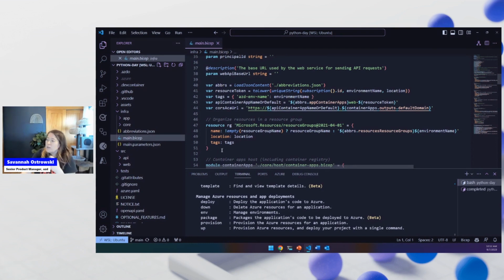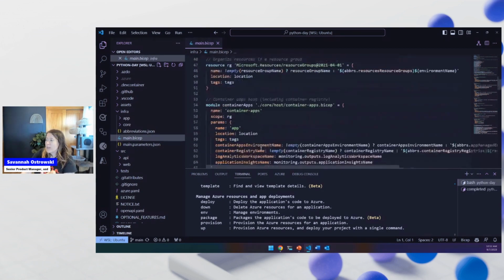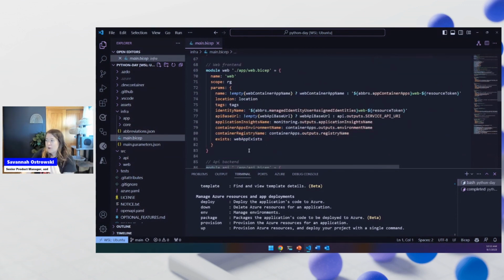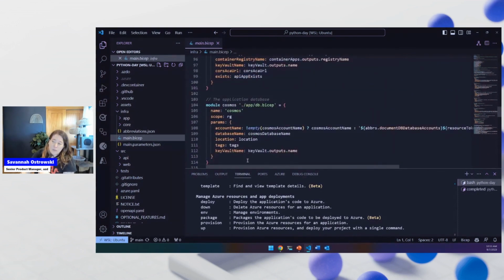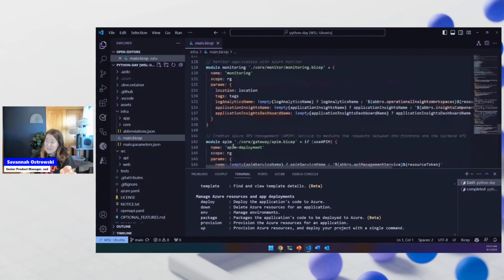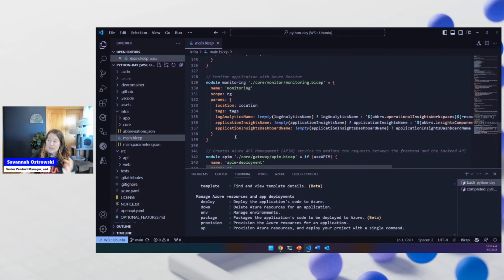But in here, we can see we've got a resource group, which is our bucket for our resources on Azure for this application. We've got a container apps environment and a registry where we're going to push our container images to. We've got two container apps instances for our front end and our back end. Cosmos DB with MongoDB API for our database. Key Vault for storing our application secrets. We do not want to be inlining our tokens and passwords because that's not a security best practice. Monitoring infrastructure, which includes a dashboard in this case, which I'll show in a second.